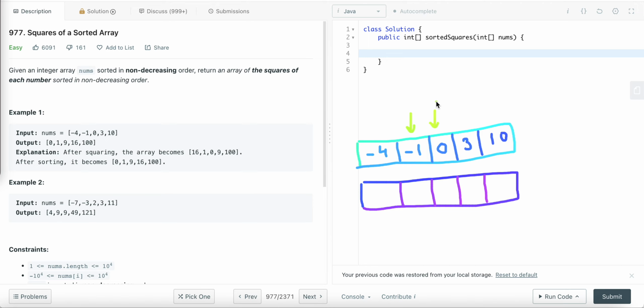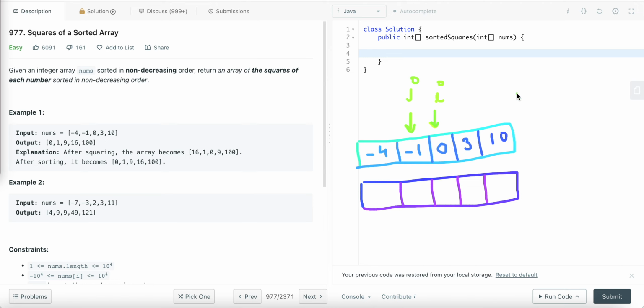So let me take this as I and let me take this as J. So here we are taking two pointers. One will iterate over the positive part of the array and one will iterate from the negative part of the array. So why are we starting from this index for the negative part and for the positive part why are we starting from this index? So I already explained.